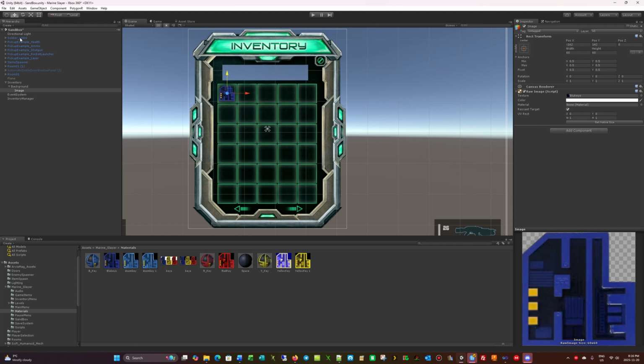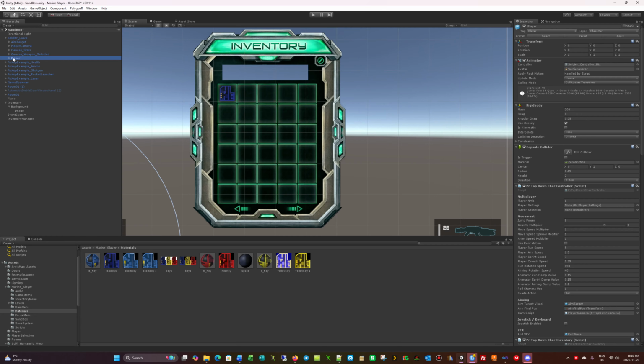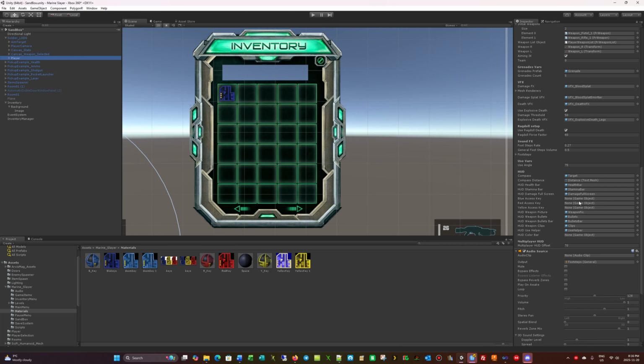So if I go to player, normally we were using the key object in these to make sure that when a blue key is collected, it shows in the HUD. But we'll actually do this logic in the inventory. So whenever the key is collected, it appears in the inventory.